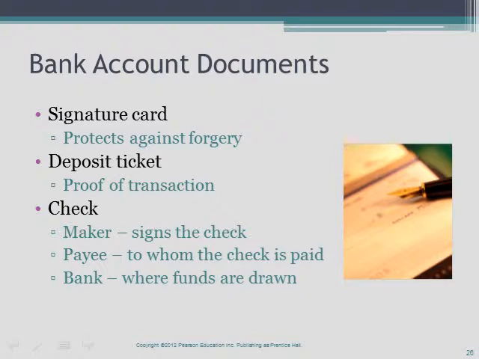To pay cash, the depositor can write a check, which tells the bank to pay the designated party a specified amount. There are three parties to a check: the maker, who signs the check, the payee, to whom the check is paid, and the bank on which the check is drawn. Checks written by companies often have a stub attached, called a remittance advice, that tells the payee the purpose of the payment. The payee is required to endorse the back of the check when cashing it as proof that only the authorized employee received the funds.